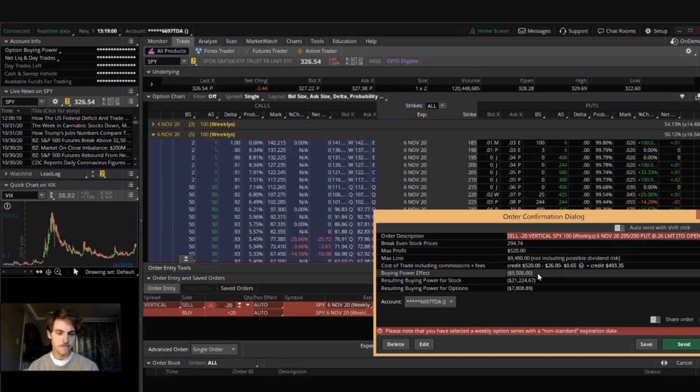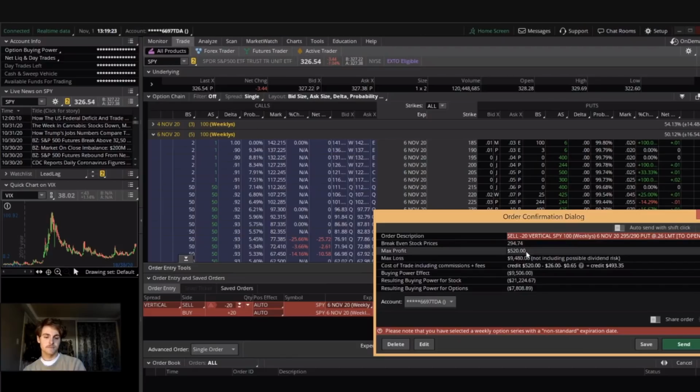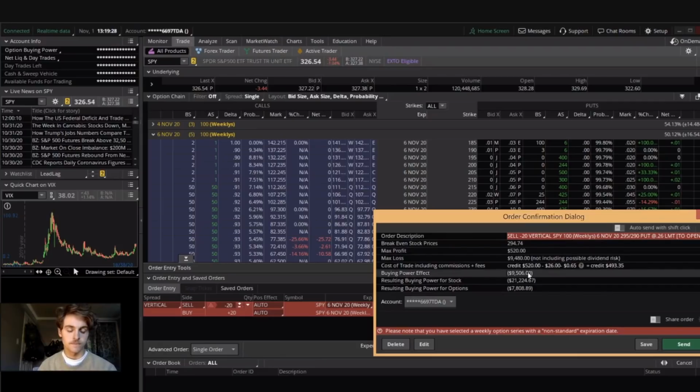That's just under a 0.05 credit to collateral ratio, and I don't like to trade anything lower than 0.04. We're talking 0.05, which is great. 0.07, 0.08 is phenomenal. If we can get that 0.10 like we were showing earlier, that's great too. But again, the chance to win 520 minus fees, putting up 10,000, knowing that you're at a 90% chance to win when you enter the trade on a Monday.